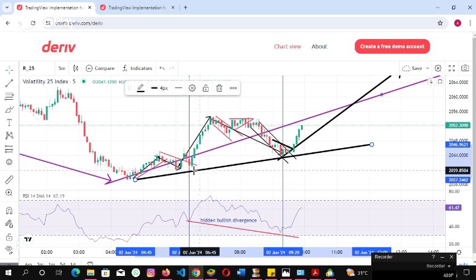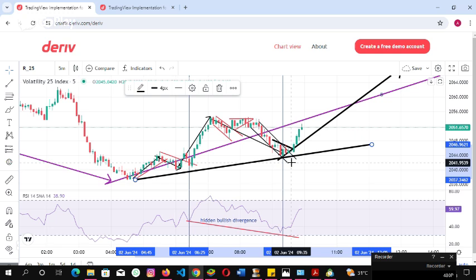This line to me is what I call a demand line. You can call this a demand line. This is a line where there is massive demand. So I notice here on this line, demand began to build up. Here, this is demand and supply. On this line here, demand begins to build up. And then demand falls, but when it comes back to this line, demand builds up again significantly from this area. And so logically from this area, demand is going to continue to build up. That's basically what the third tap does.